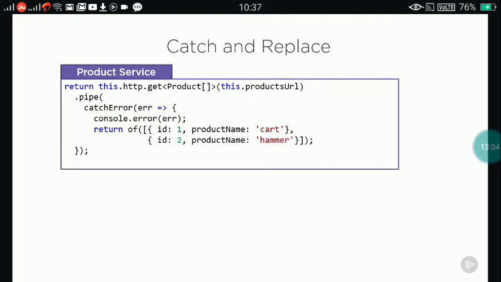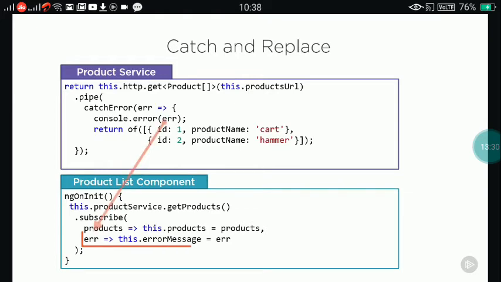If the observable has an error, it stops and won't emit any more items. So we create a new observable and return it, effectively replacing the errored observable. In this example, we use the of creation function to emit a default array of products. In a real application, if a retrieve is unsuccessful, we may fall back to a locally safe set of items or return an empty set. The observer does not get notified of the error because the catchError caught and handled it. Instead, the observer's next method is called with the emitted array from the new observable.